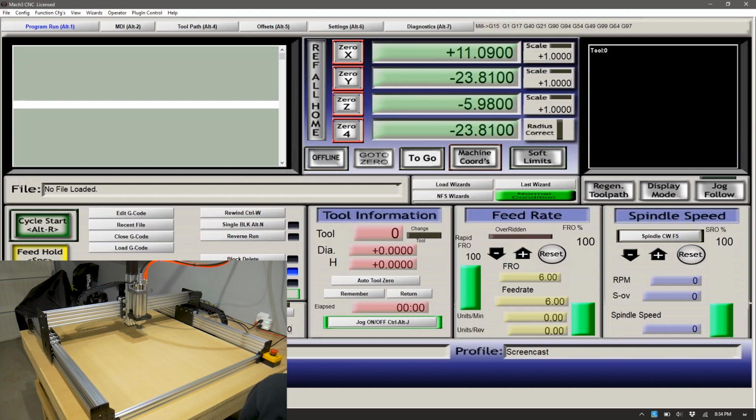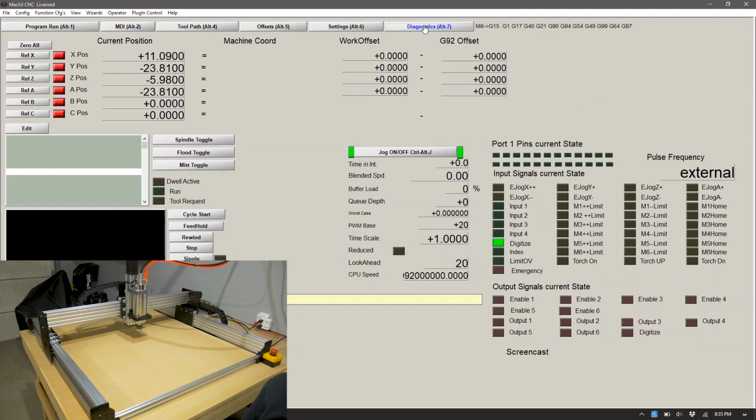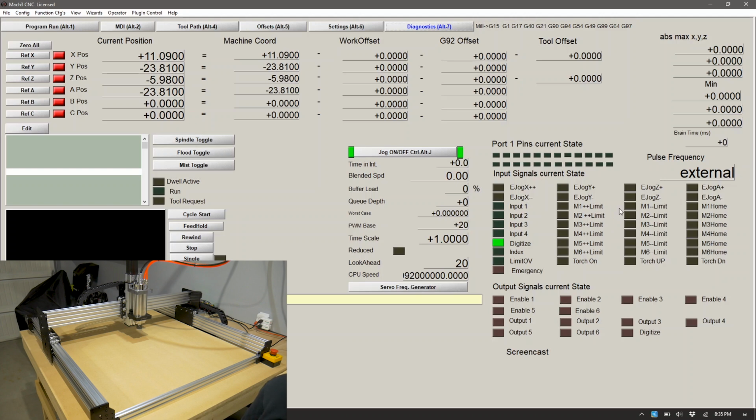The next thing we want to do is configure our end stops. Because of the way I have my machine set, in the back corner I have one end stop, on the far right I have one end stop, and on the Z at its maximum height I have another end stop. My end stops might be slightly different to yours, but I'm going to show you how I go about detecting which end stop is connected into which port so that we can fix them up if they're wrong. First off, we're going to move over to our diagnostic screen. On here we can see that we have our limit switches and our home switches. Because we configured them as home switches, we should have M1, M2, and M3. And the way to find out if these are correct is, let's bring the machine closer.